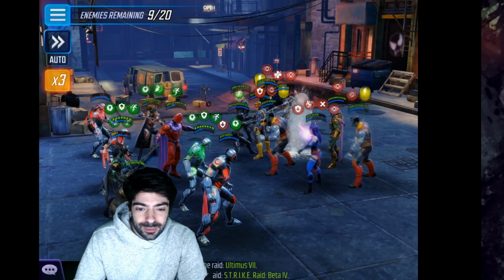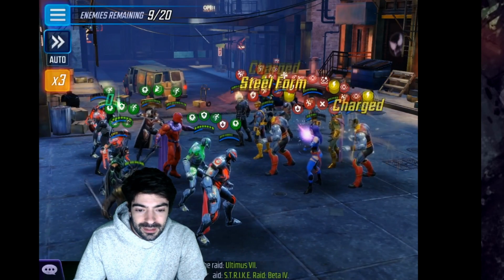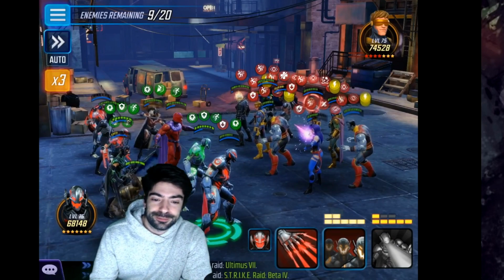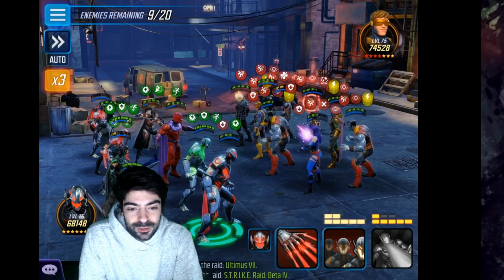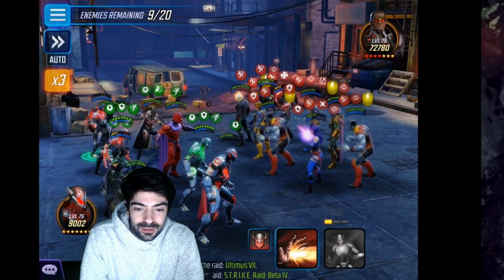Now we have Ella in the back because she changed space because of the what's his name? Because of Magneto ultimate, of course. And yeah, now just doing some damage. All of them have defense up, or most of them. We're gonna try to spread that.